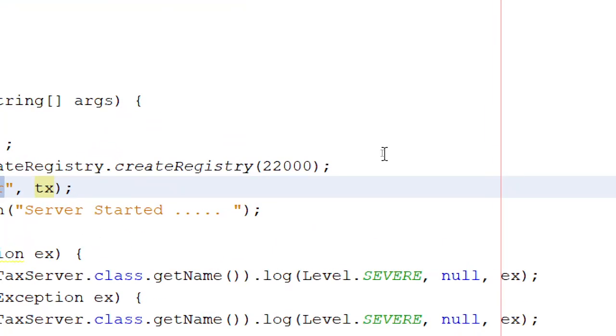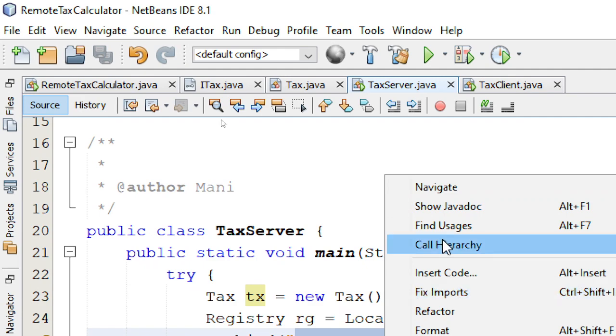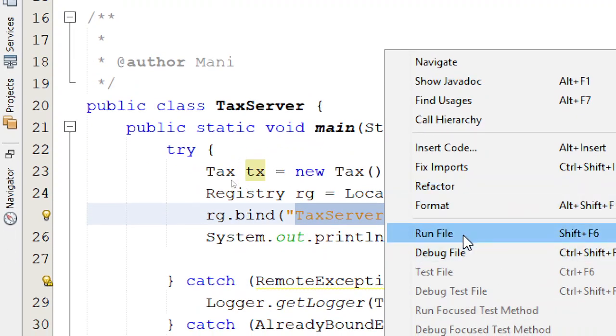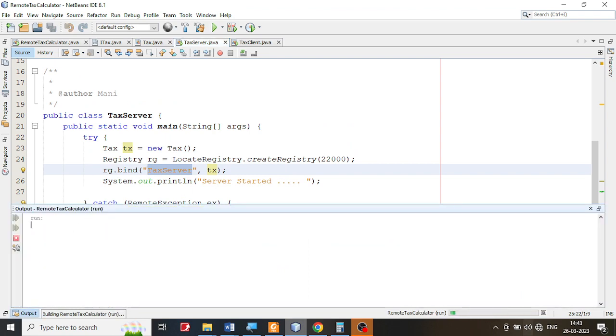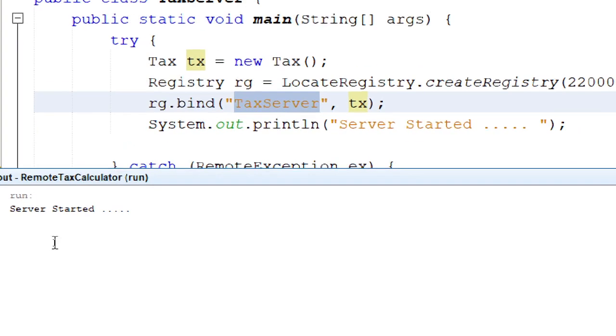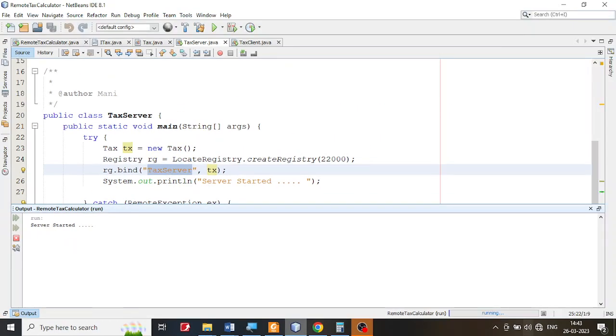So go to the server part here. Go anywhere, this is your server. So go to this tax server, right click and then say run the file. I'm going to do it. Okay, run, and you must get the message that the server has started. Server started, or whatever English. I think you have been studying English for 2 years, so you must know better English than me. I studied English for only 1 year. Okay, so in that case, you know English.